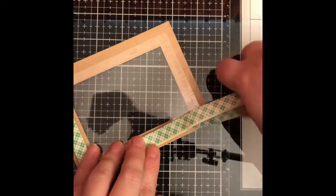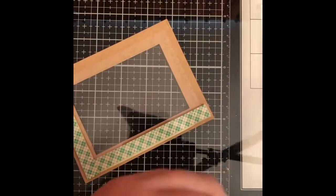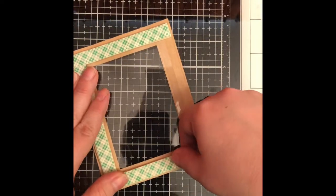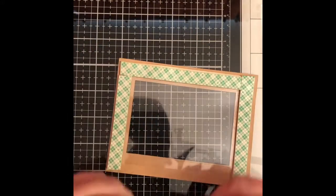So I think you could do it with 1 layer because I used the distressed flakes, so they're kind of flat, so it doesn't need as much room, but I tend to overfill my shaker card, so I wanted to make sure that I had enough room.